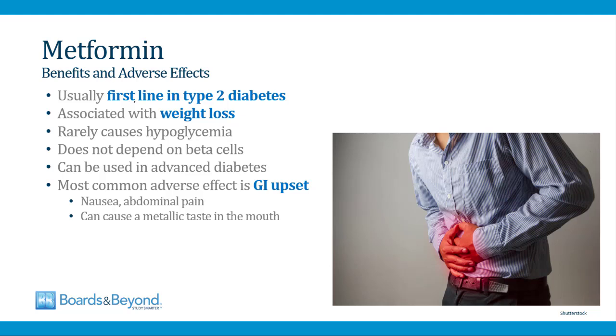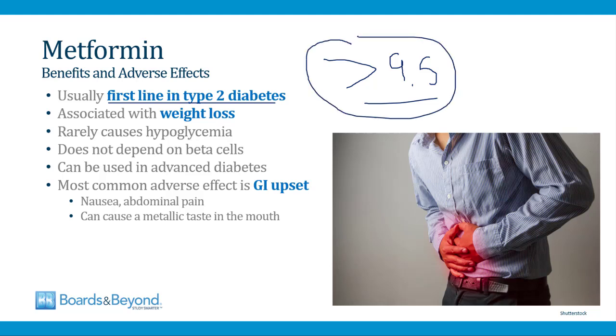As I mentioned earlier, metformin is usually the first-line therapy in type 2 diabetes. The exception to this is if at time of diagnosis of type 2 diabetes, the hemoglobin A1C is very high. For example, if it's greater than 9.5%, which is a very high A1C. In these cases, metformin is usually not going to be able to bring that value down, and the patient is started on insulin therapy at the time of diagnosis. But when the A1C at diagnosis of type 2 diabetes is only modestly elevated, that's when metformin is often the first drug used. And there are a couple of reasons why it's first line.